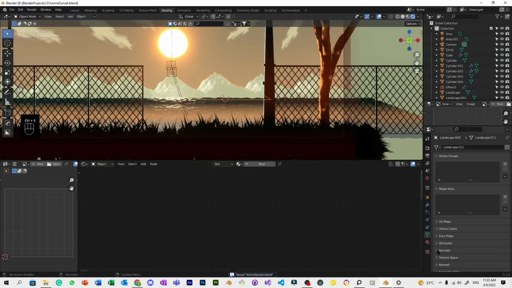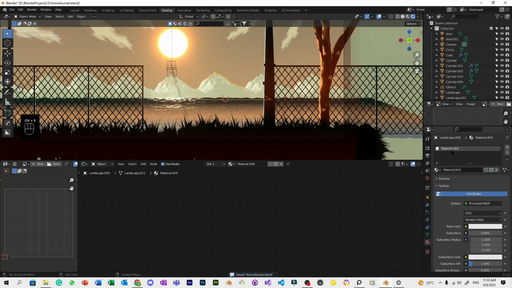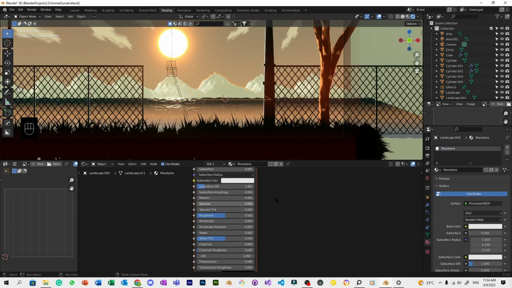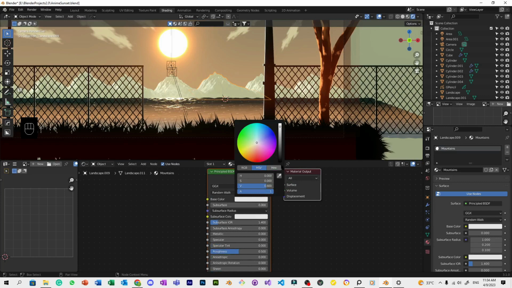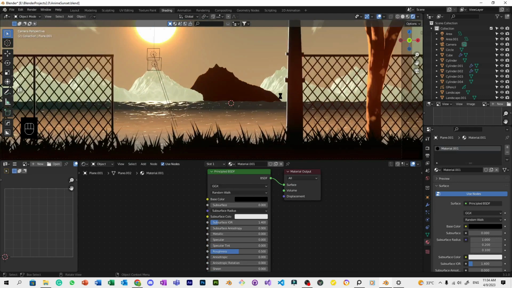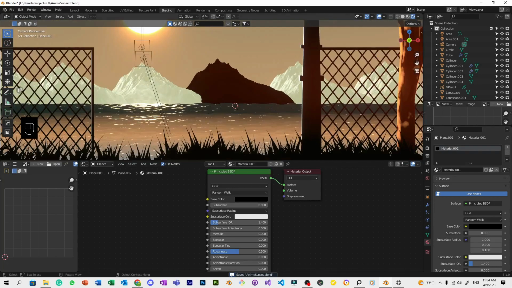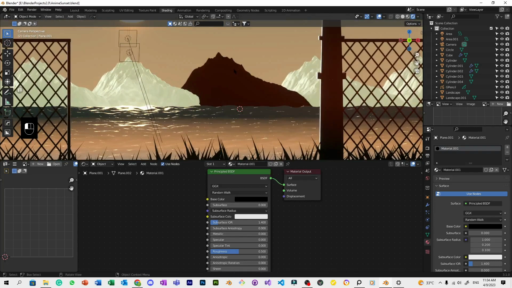Select the mountain, add a new material, name it mountains. Just remove the specular, then set it to black. Now, as you can see, even if you set it to black, the composition affects it, right?